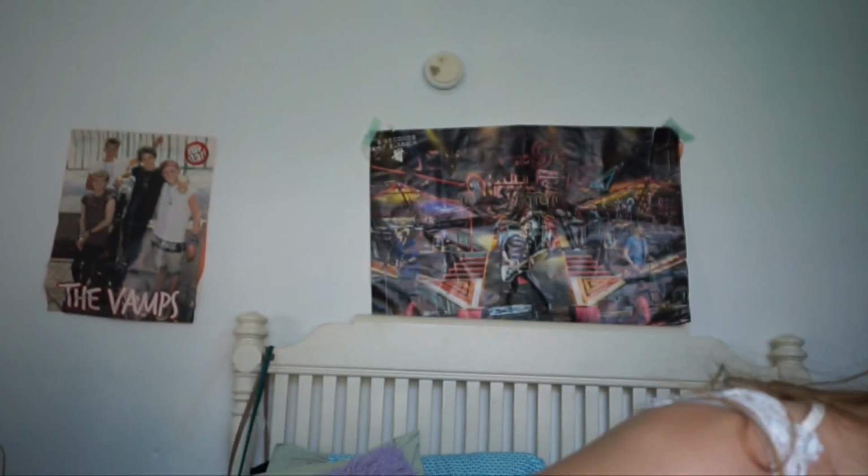Okay, so I already popped on some lashes and added some mascara on my top and bottom. I used the Fosse's Push Up Mascara, and now I'm going to be adding some glitter to my lips because I've just been feeling like adding glitter on. So I'm going to be using this Wet n Wild glitter.